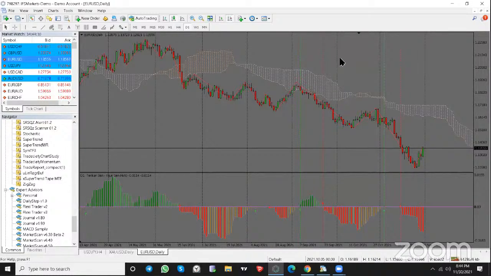So for those of you who are interested in trading the Ichimoku system, maybe this is something that you can explore. I mean, I've done the first part of the legwork for you. I just love exploring things. Maybe you can do the second part and see if it does somehow fit into your trading style.